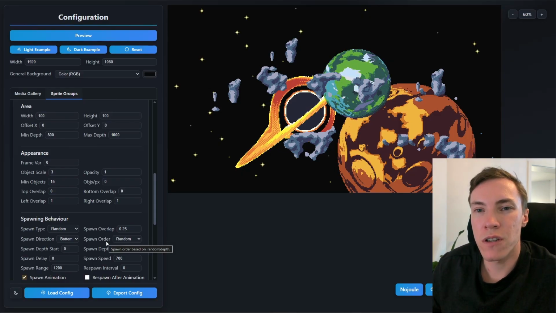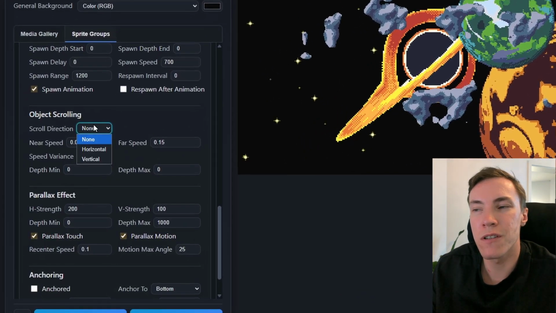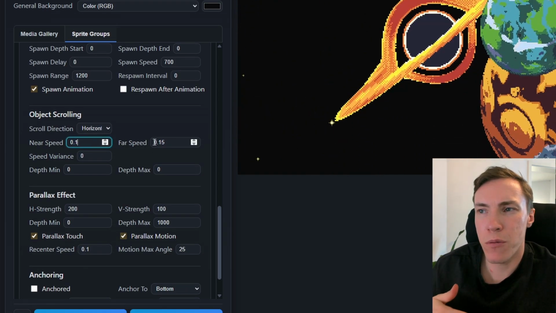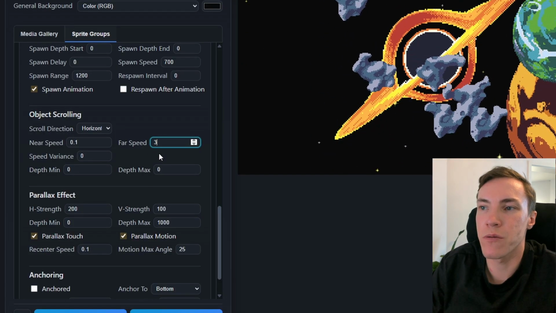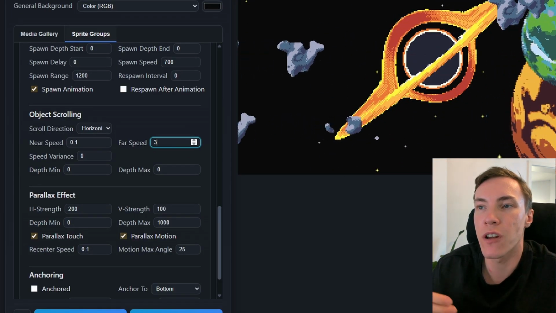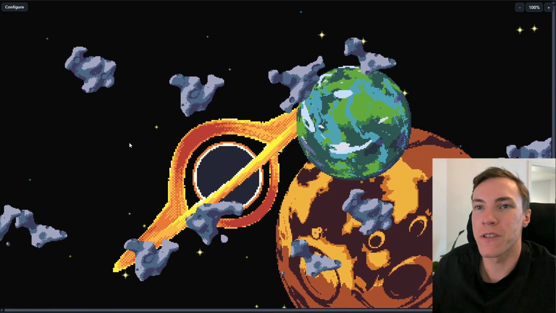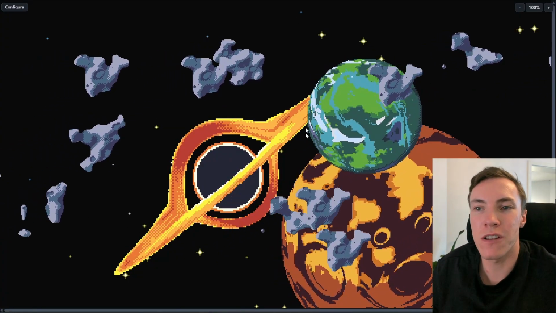Next is the object scrolling. Next to the horizontal and vertical, I already added an update, so you can also type in an angle and a setting for some random offset for the angle, so it's not just horizontal and vertical in the tool anymore, but we have some more options. But in this case we just have the horizontal. And you have settings for near, far, and how they relate to the depth of these objects, so you can make these objects move faster or slower depending on how deep they are in the scene. And here you see the result of how the scene reacts to your mouse movement. And now you have a little pixel art space scene.